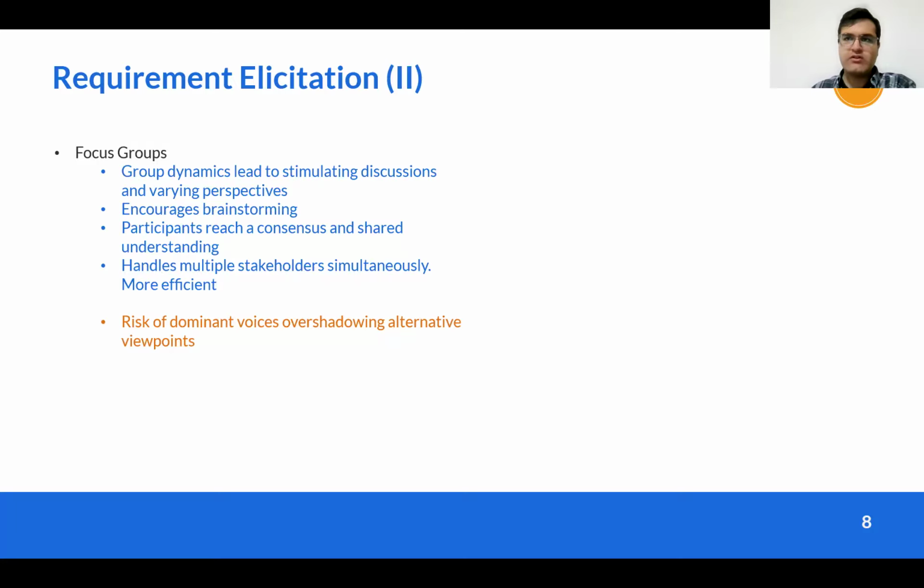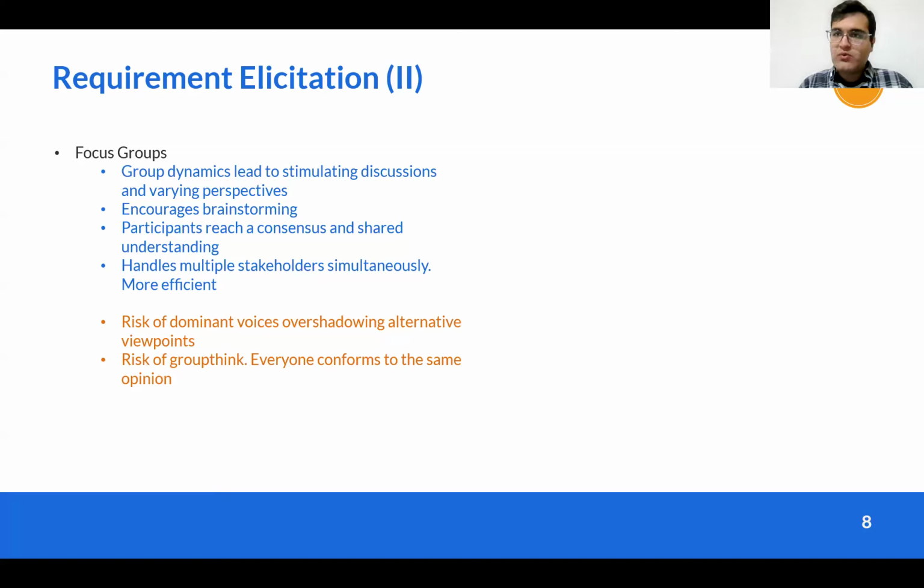If the person is speaking so confidently, then anyone who has a different opinion than him might be a bit too scared to speak up, right? So that's one viewpoint gone. The point of focus group is that everyone gets to speak, but people will shy away if there's a dominant voice. There's also a risk of groupthink, or hive mind, whatever you want to call it, where everyone conforms to the same opinion.